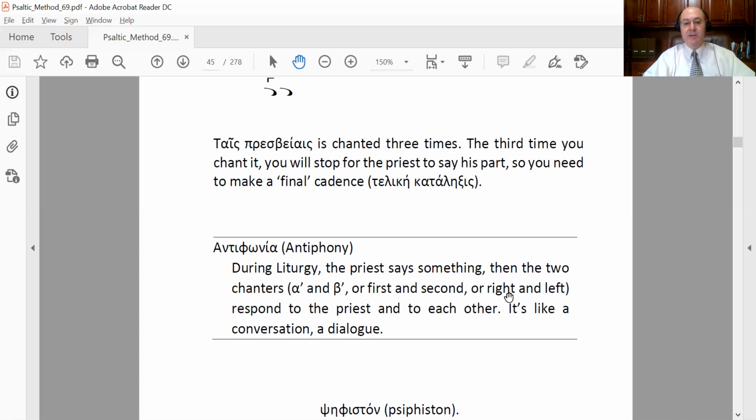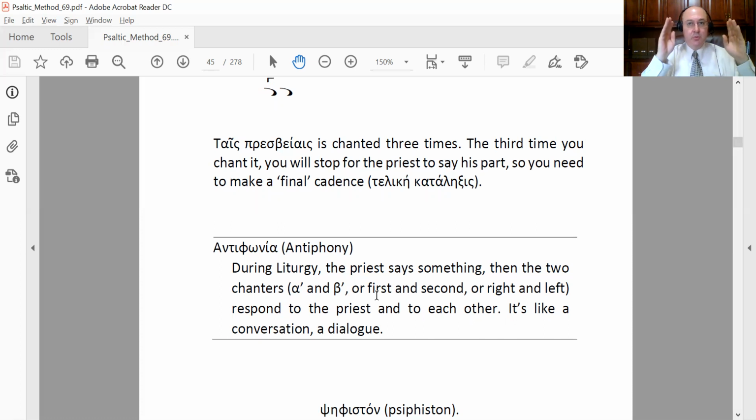I mentioned the right and the left chanters. When you enter any Orthodox church, the first part that you enter, and usually you light a candle, is called the narthex or the narthegas, and then you enter the main church. And when you look straight ahead, you're going to see the hieron or the altar that the altar boys get inside. Usually we have the icons or the temple or the iconostasis, the same thing, that separates the hieron from the rest of the people. The chanters, they stand outside of the hieron to the right and to the left. Okay? To the right and to the left.